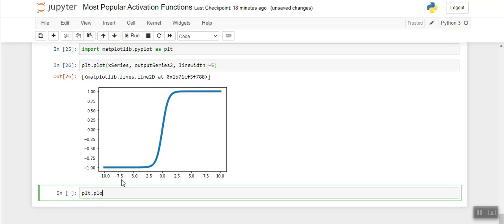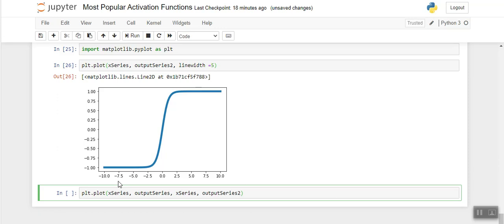So plt.plot, series, output series was the first output, and they share inputs, but outputs are different. Output series 2.